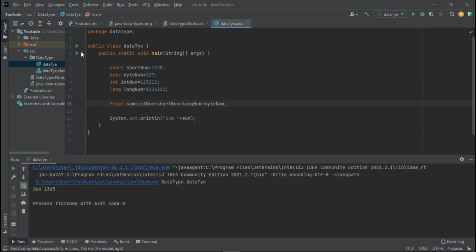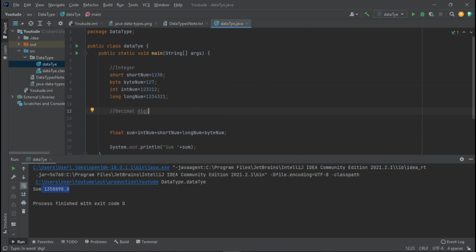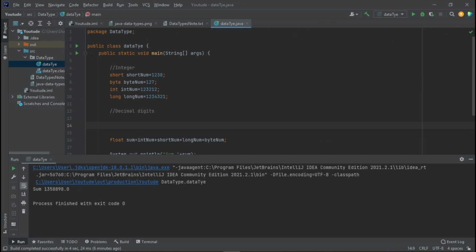After then, I'm going to display. As it has decimal digits, every time you add, if we're adding the whole number, it will give us 0 point something, right? So let's try now and add the float at the end, and add the value of float on our sum.